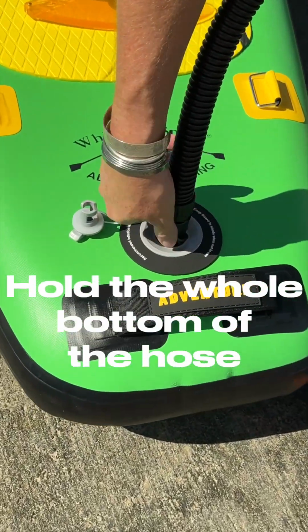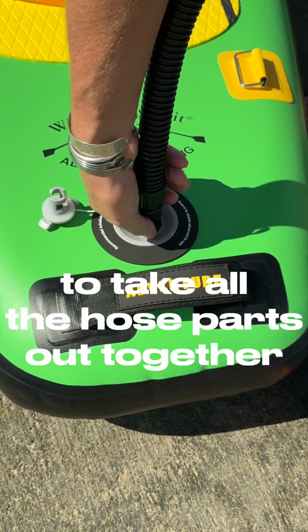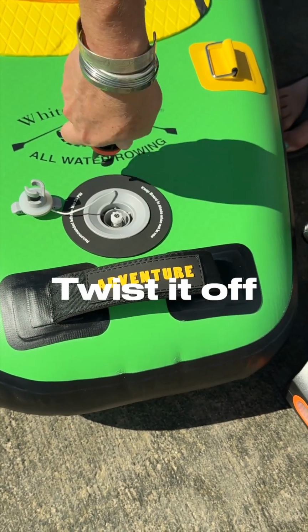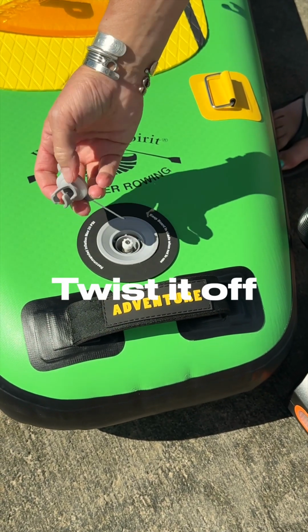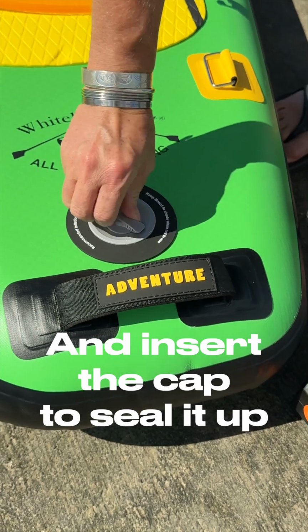So you take all the pieces out in one because they do separate. So you don't want to just untwist here and then lose all your air. So see those tabs at the bottom? Hold that, twist it off. There's a little click. Then make sure you've got the same pieces to go in between those two bars. Line them up and click it on there, sealed up.